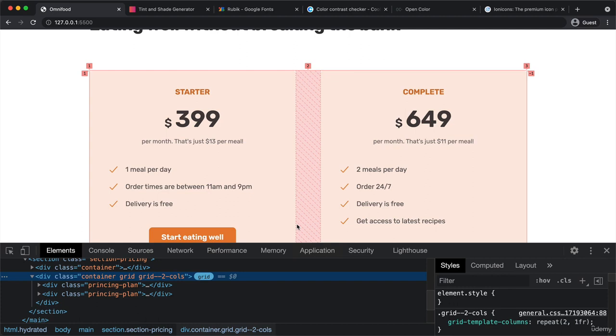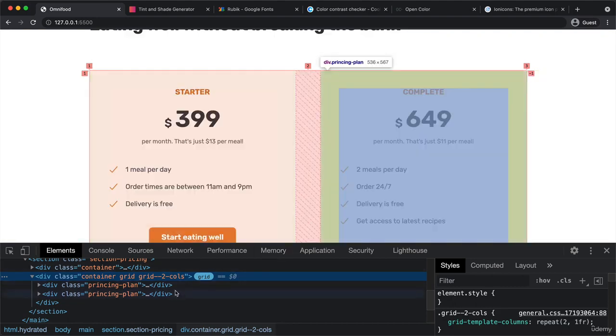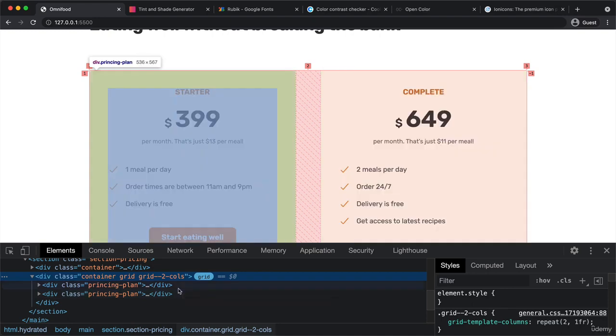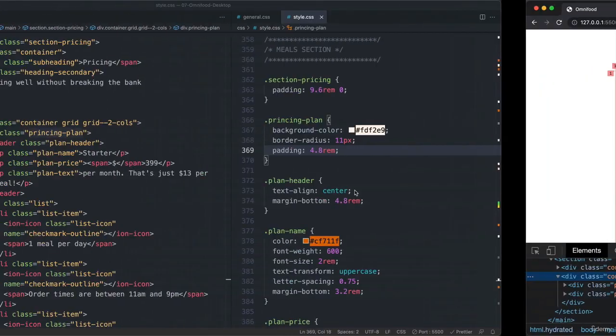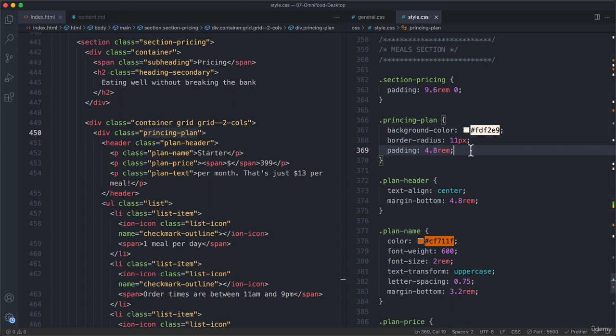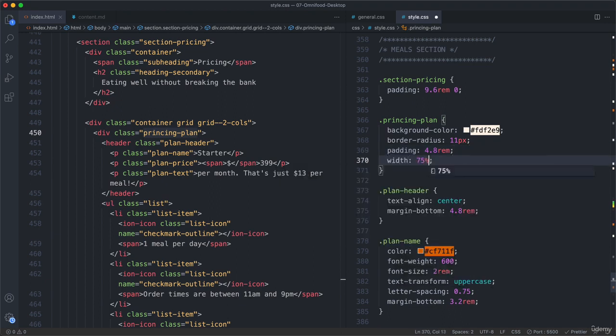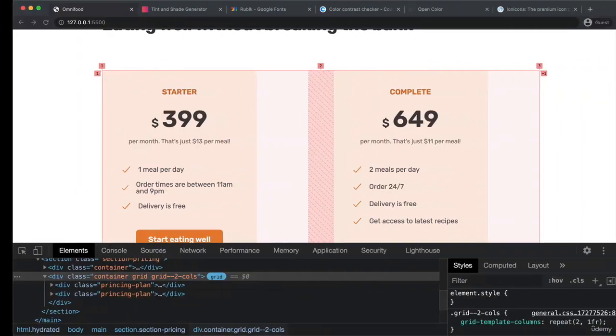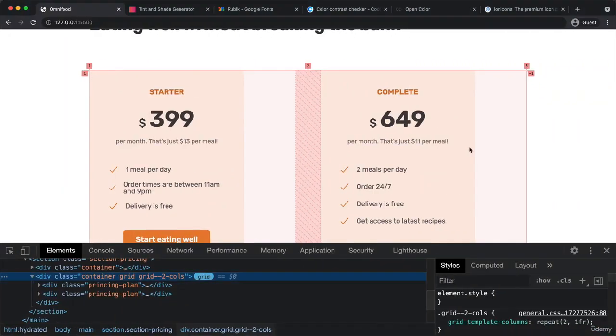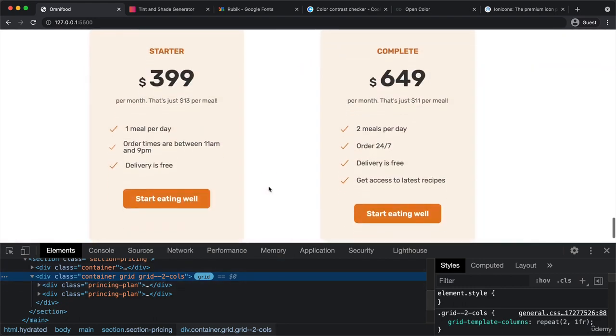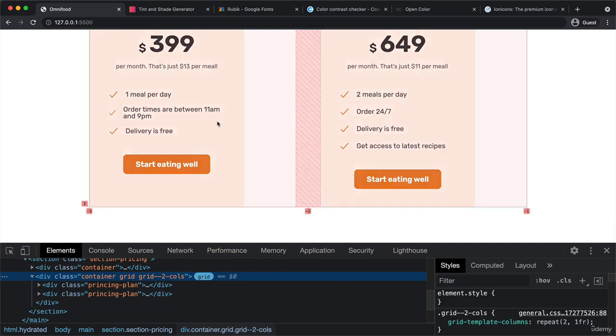And we can, of course, easily see that here. So between these dashed lines here, as you know, we have the grid cells. So one grid cell and one grid cell. And so each of these elements is occupying by default that entire cell. But let's change that by making them a little bit less wide. So for example, just 75% of the available width. And so that's how it looks then. So that looks a little bit nicer, right?